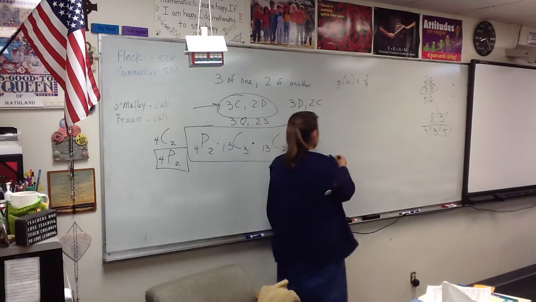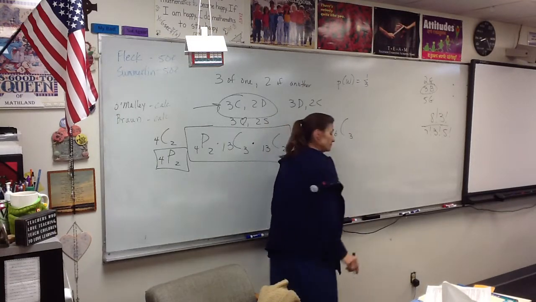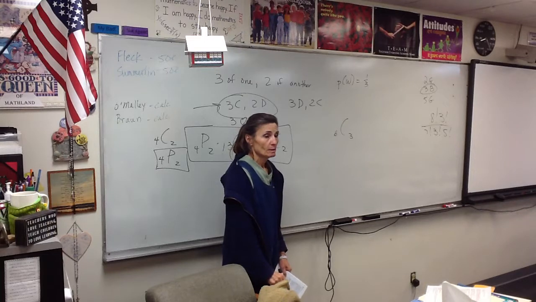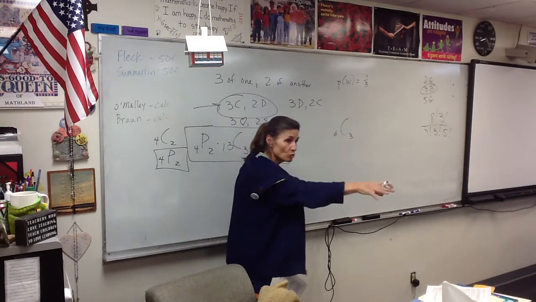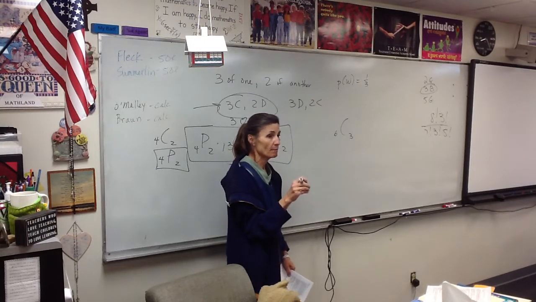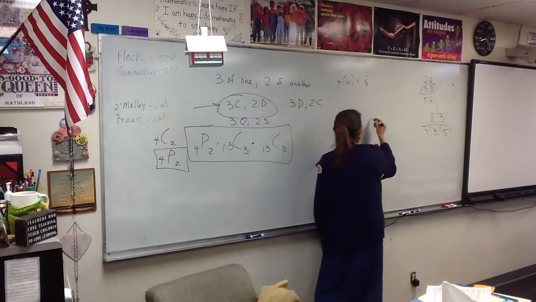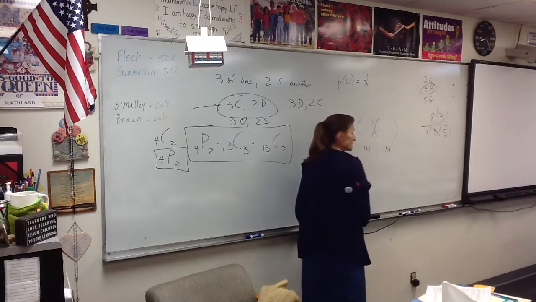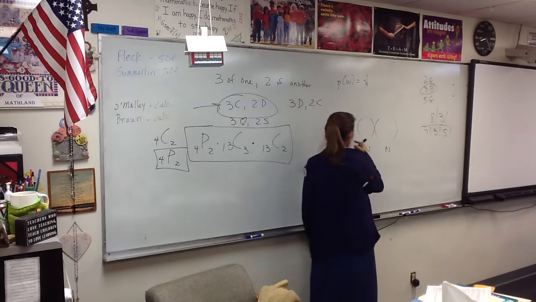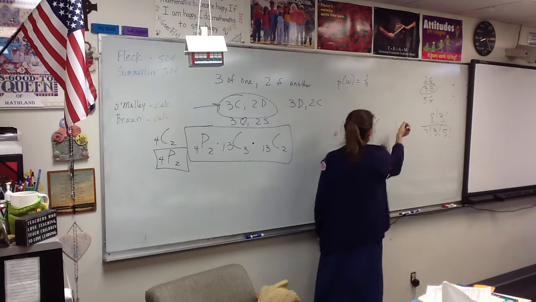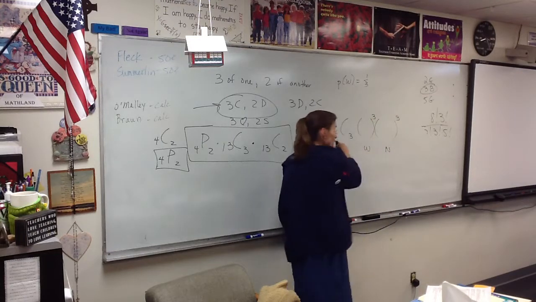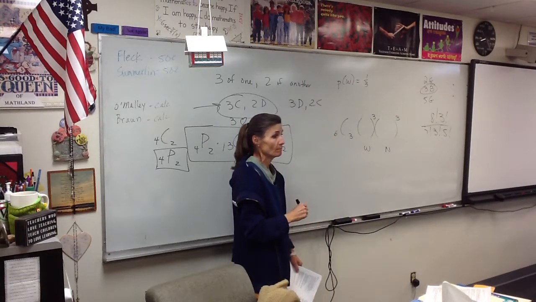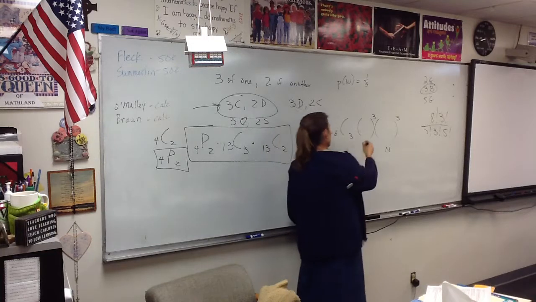Do I care which 3 days it is? No. So I'm going to start with 6C3. There are 6 days. I'm going to choose 3 of them to wake somebody up. On any of the 6 days, I'm either going to wake somebody up or I'm not going to wake somebody up. I want to wake them up 3 times, which means I'm not going to wake them up 3 times because I'm doing it for 6 days. What's the probability of waking them up?